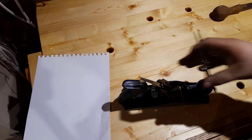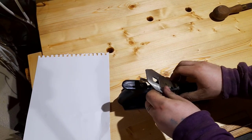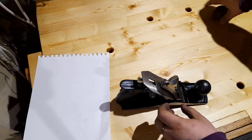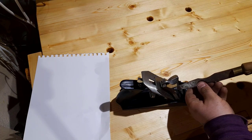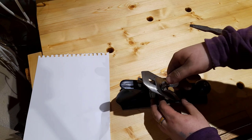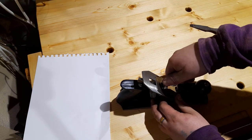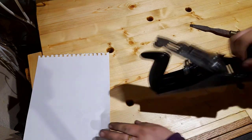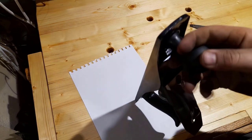So now it's time to set it up. So back in the blade, back in my iron. Now, I like it to just be snug. I put on the lever cap. That means it's nice and tight when it goes up. So, adjusting the depth of the cut.